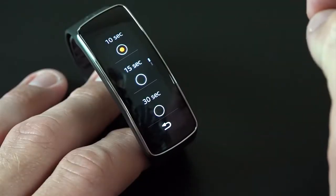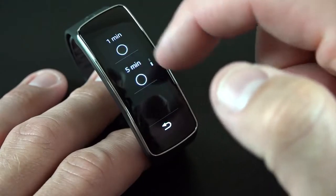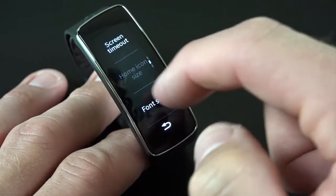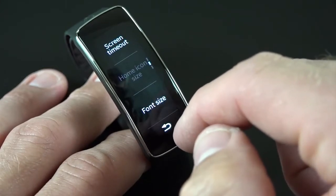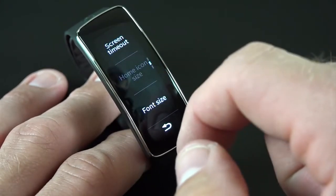Now we also have our screen timeout settings, which are defaulted to 10 seconds, but you can expand that all the way up to 5 minutes. We also have our font size, which you can change from small to medium, and that only works with text for notifications, not necessarily font sizes across the device.